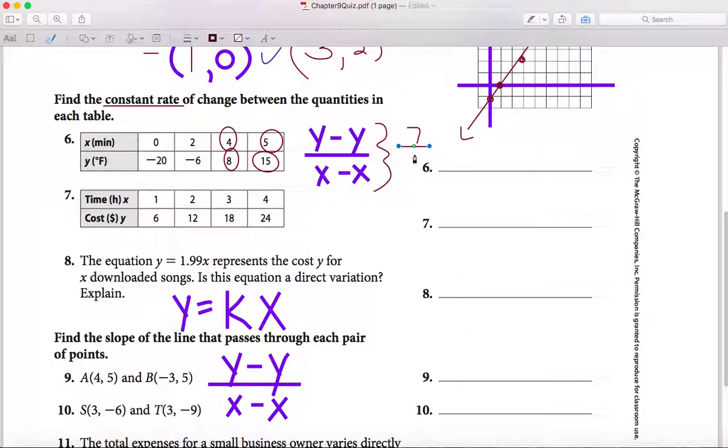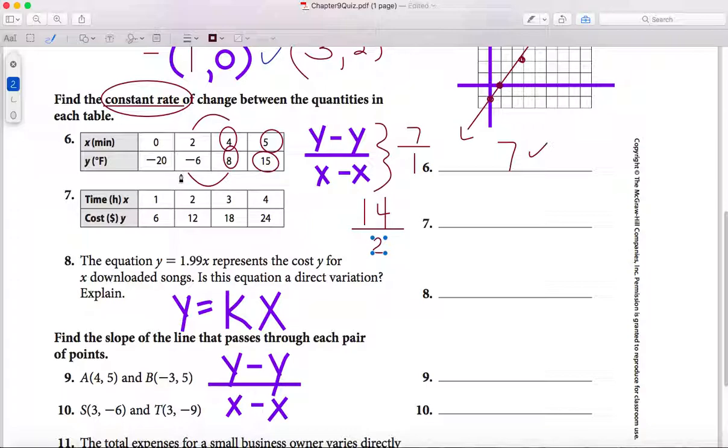Okay, now this one's kind of a little bit of an easy one because it already tells you that it's a constant rate of change, so you really don't have to check any other ones. If the question says, is this a constant rate of change, you'd want to make sure that every single pair of x and y's equals 7. But in this case, it tells you that it's a constant rate of change, so I just did 1 and I have my answer. But just to double check, let's take 8 minus -6. So 8 minus -6 is 14, okay? And 4 minus 2 is 2. So 14 divided by 2 is also 7.